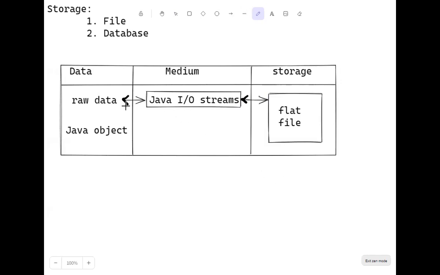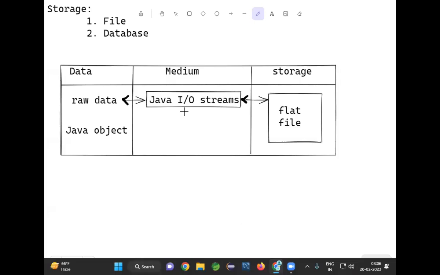By using IO streams, I can write the data into the file. Even I can also read the data from the file. This is called the medium. Who is the medium here? Java IO streams. Right. Good.